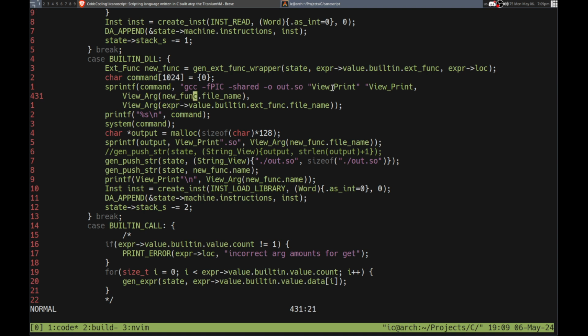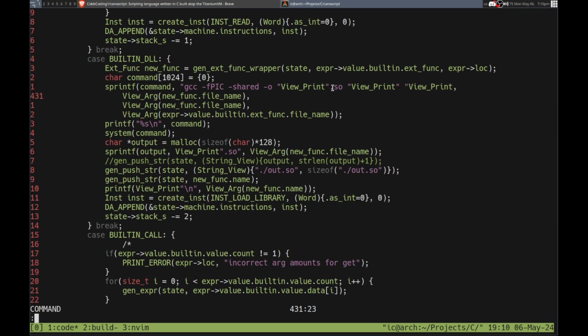let's go back to not using that and instead use the output file name, right? So like this. Don't want that. Yeah, okay, yes. So I want that one. And that will be the output.